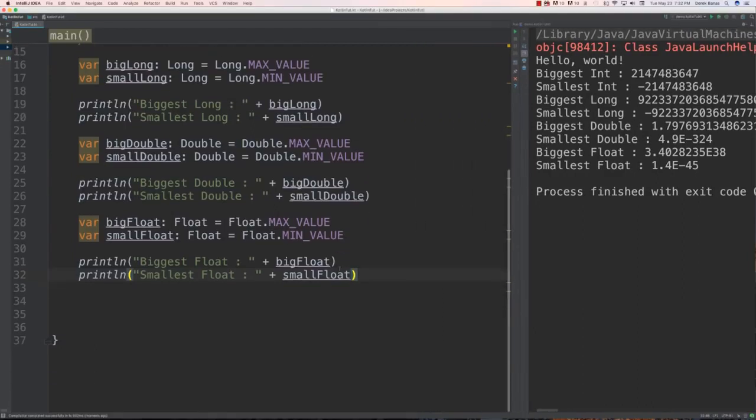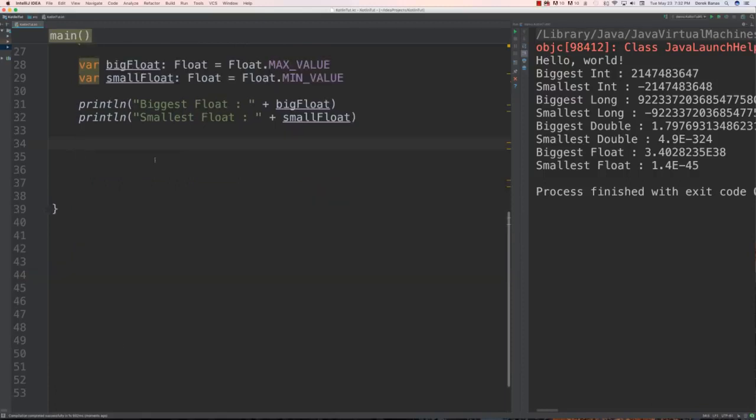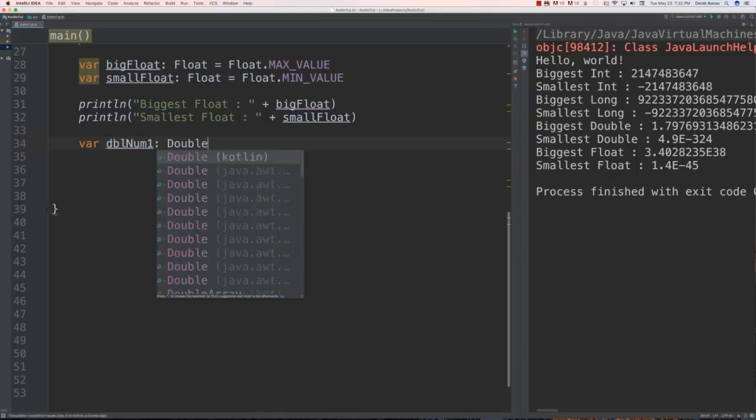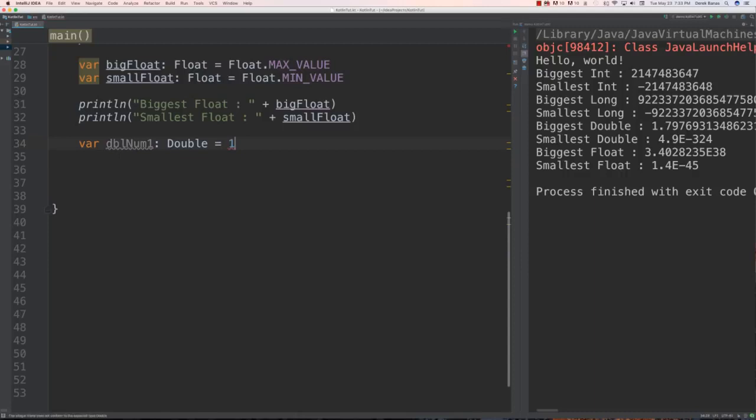Now, one thing that is important to be aware of, however, is there is a loss of precision whenever you are working with floating point numbers. And let me give you an example of what I mean by that. Let's create a variable, double num1, and this is going to be a double, is equal to 1. With your doubles, you're going to have a precision up to 15 digits. So even though they can be gigantic, they're really not. So there is 15 digits. Let's add 16 on there.